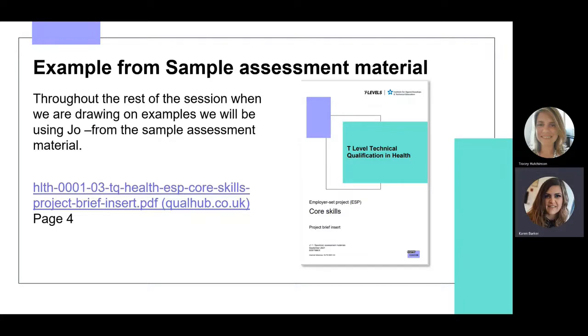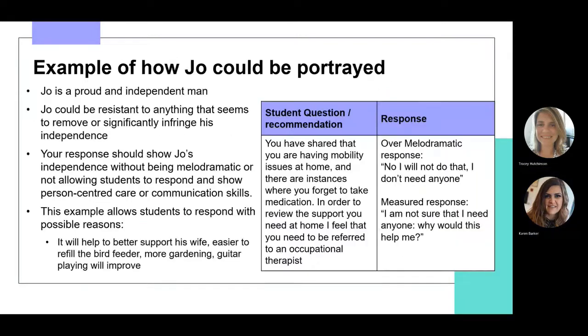We will now look at an example from the sample assessment material. Throughout the rest of the recording, when we are drawing on examples, we will be using Joe from the sample assessment material. You can access the case study through the link on this slide. Let's now look at how Joe could be effectively and ineffectively portrayed through the standardised patient response.